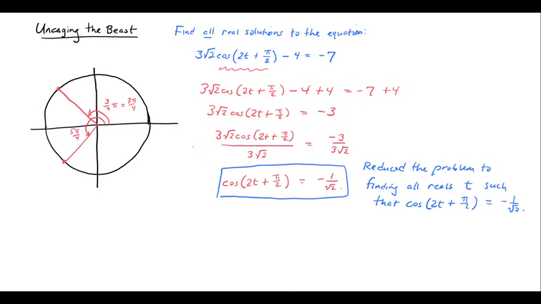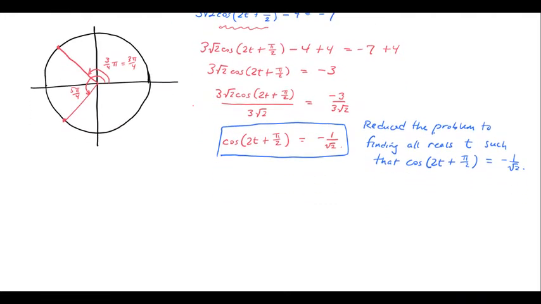Okay, so I have those 2 angles, but keep in mind those are not the only 2 angles in the world whose cosine is negative 1 over square root of 2. Those angles would include these angles, but they also include these angles plus any number of full rotations. Okay, so let me just summarize this finding here, because this is actually going to be very important for the next step of this process.